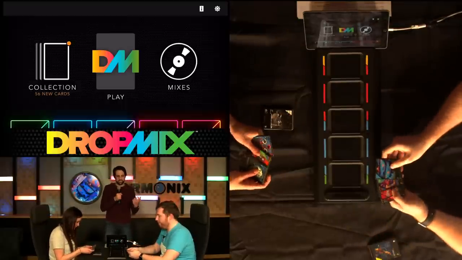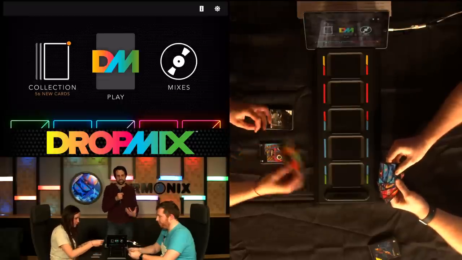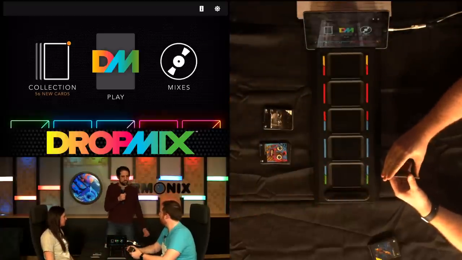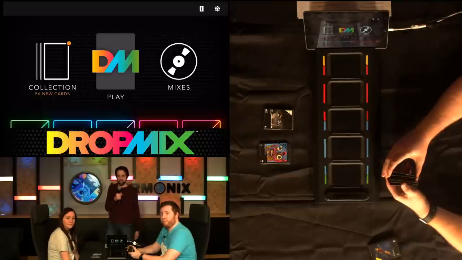There's a little icon in the corner of each card you may have noticed that makes it easy to sort those decks into their themed mixes. You can also view those in the collection view of the app to see what cards are in each themed playlist that we've created. But there are rules for constructing your own theme mix.